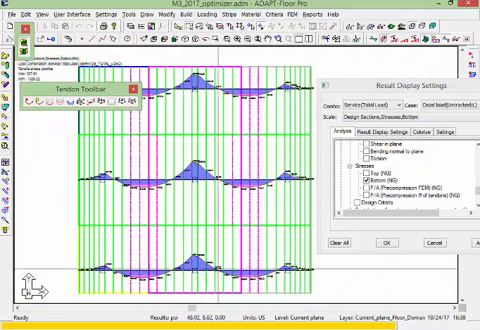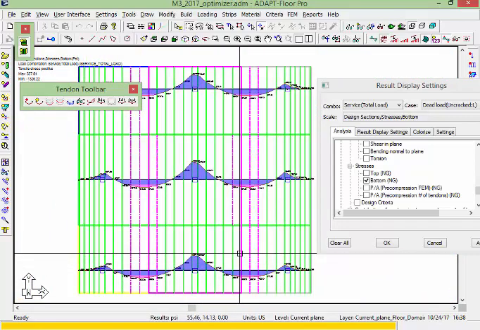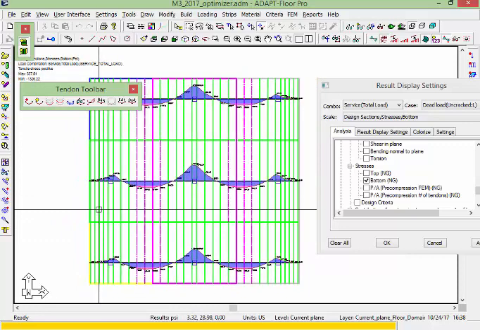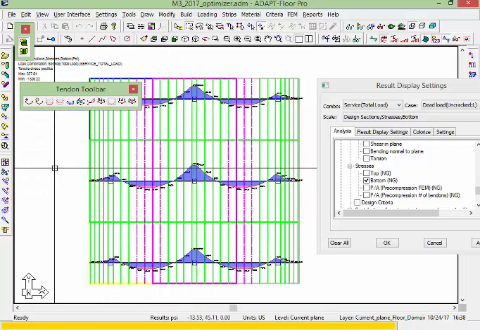And some of that difference can come from the meshing and just the differences in how the finite elements are solved for when we have an unsymmetric mesh. So in this case, we're using a sparse mesh, and we have symmetric design results, so we can get slight differences in the results. But what we want to do now is use the optimizer to design the slab.